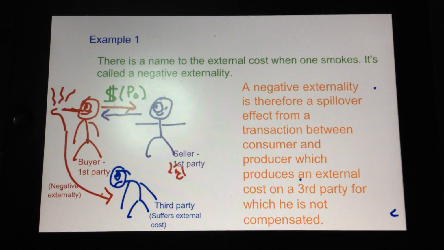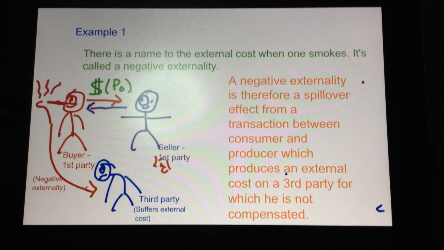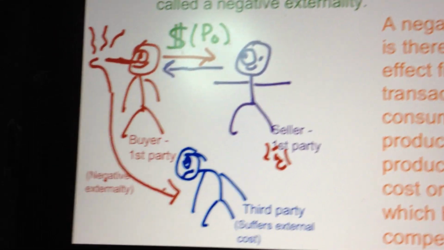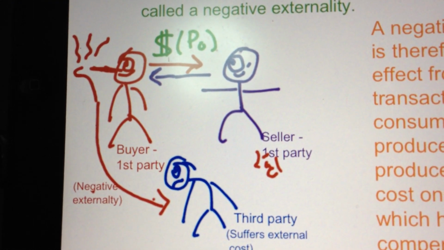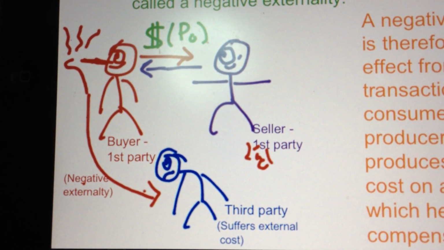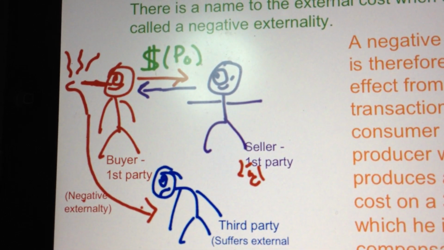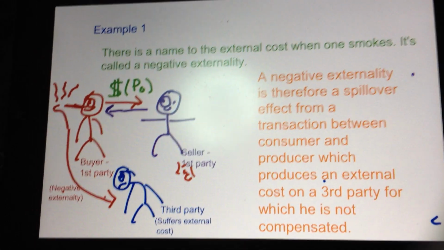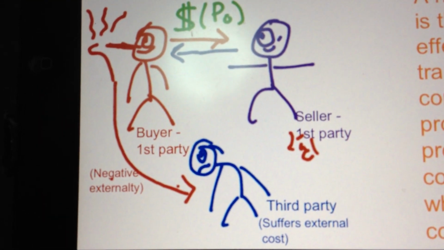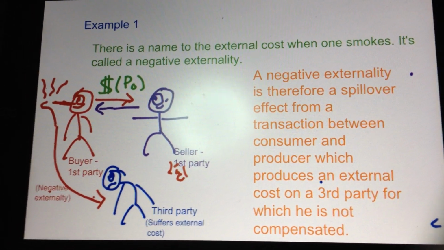And the sufferer of the external cost really is the third party. You can see that from the smoker, the buyer: after he smokes, he transfers the smoke to the third party who has to suffer the external cost of medicating himself. Now that effect, that external cost from the second-hand smoke, has a name. That negative effect is called a negative externality. So smoking actually creates negative externalities on a third party.